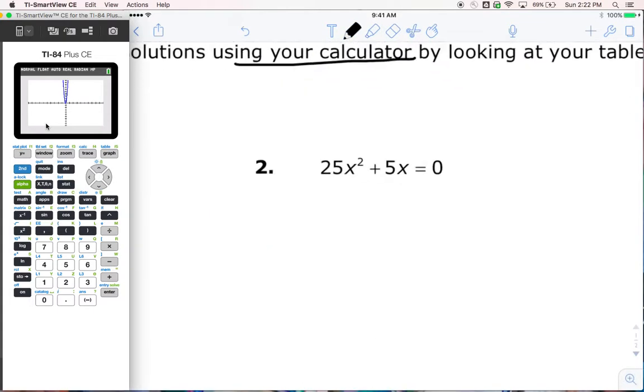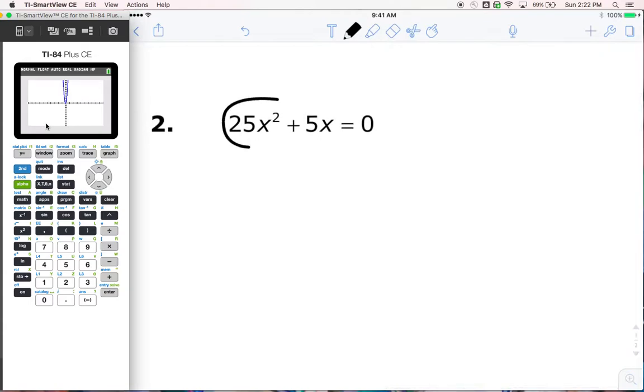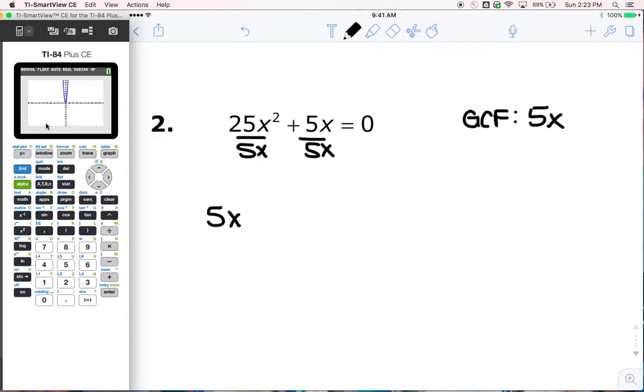So the very first thing we do when we factor is we check for a GCF. Do 25x squared and 5x have a GCF? Yeah, they do. Both of them are divisible by 5, and they both have at least x. We can't go bigger than that because this just has x. So 5x is our GCF. Factoring means that we take out the common factor, and we do that by dividing. So we're dividing out the GCF. Now that's sitting on the outside of parentheses, and we find the leftovers. Well, 25 divided by 5 is 5, and x squared divided by x leaves us with just x.